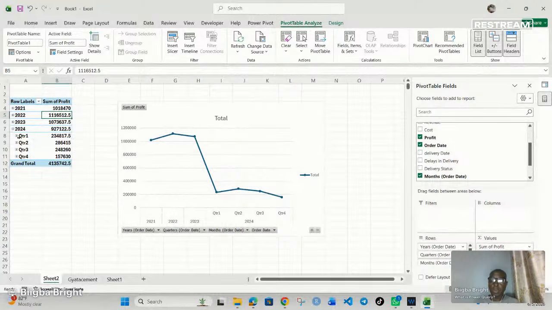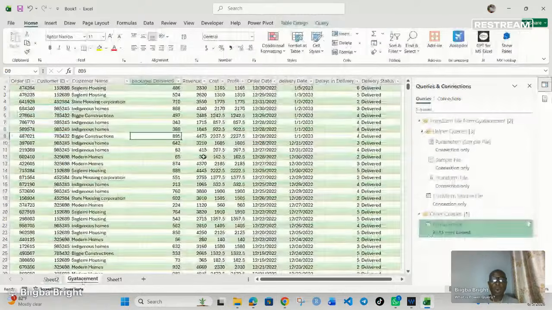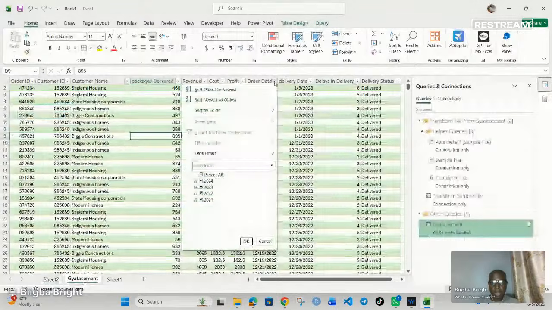And then, if you don't want to see all this quarter breakdown, you can simply click on this minus sign, it will fold it up, and then you see how the data is now looking. We had 3 years, now we have 4 years. So if an additional year comes, you simply drag it and drop it in the directory where you have performed Power Query, which is now Jata Cement. So when we go to Jata Cement and click on order, you can now see that we have 4 years instead of the 3 years that we were working on.